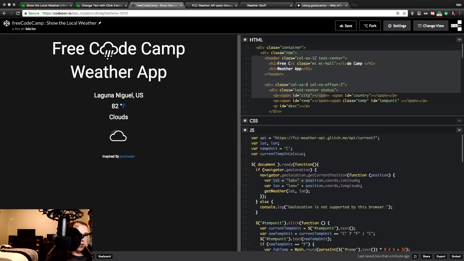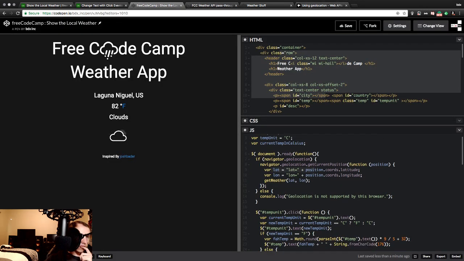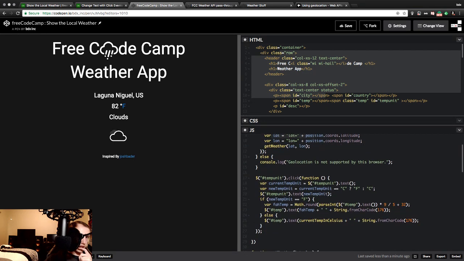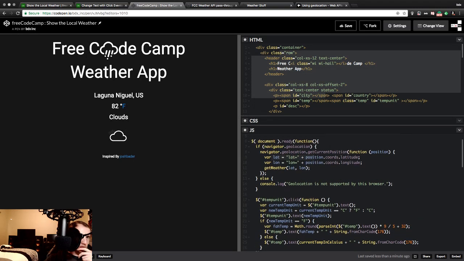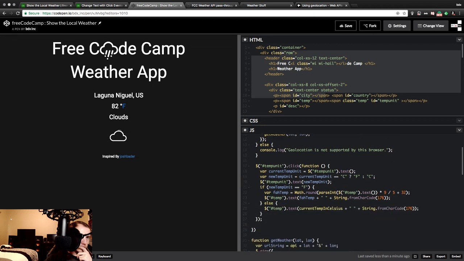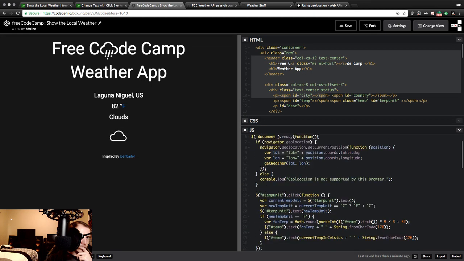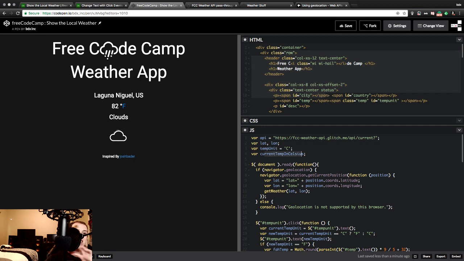Here we will continue on with the next little piece to our nightmare. Ctemp and ntemp. Current temp in Celsius. That's an entirely different beast. There's temp unit and current temp in Celsius.